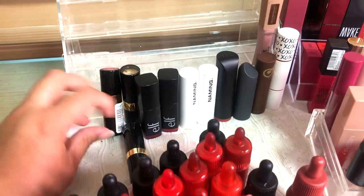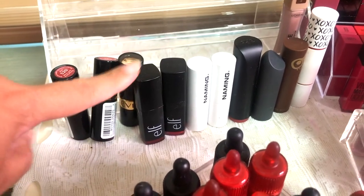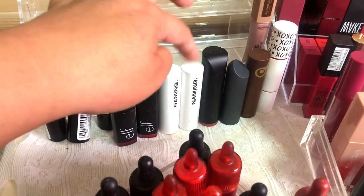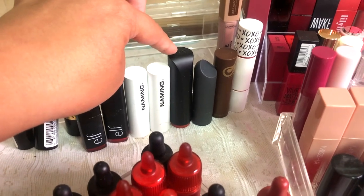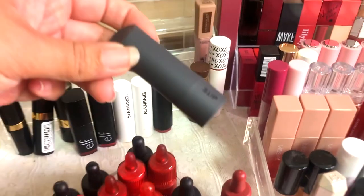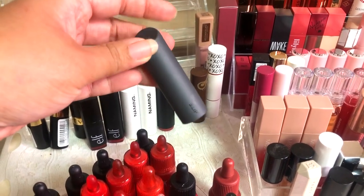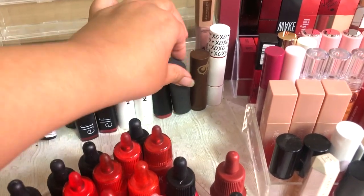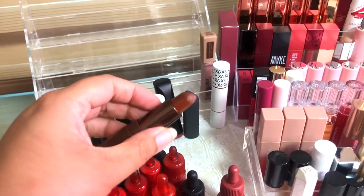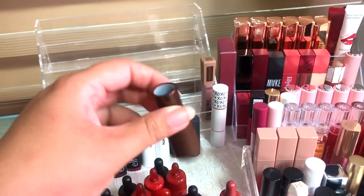We're almost done with the first shelf. For the miscellaneous ones, I'll get rid of the Revlon ones because they're old. The ELF ones I don't care much about. The Numbing ones are a newer collection so I'm keeping those. One color makes me look old so I'm getting rid of that. The Bite one is a vampy purple great for winter and Halloween, so I'll keep that. One is a bricky color that kind of makes you look old — I'll still keep it since I barely used it.